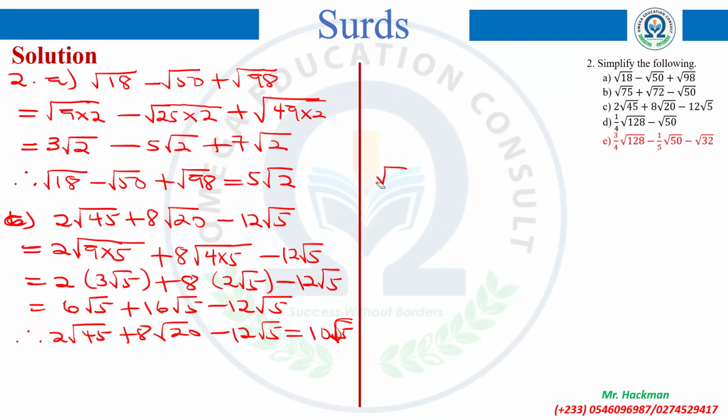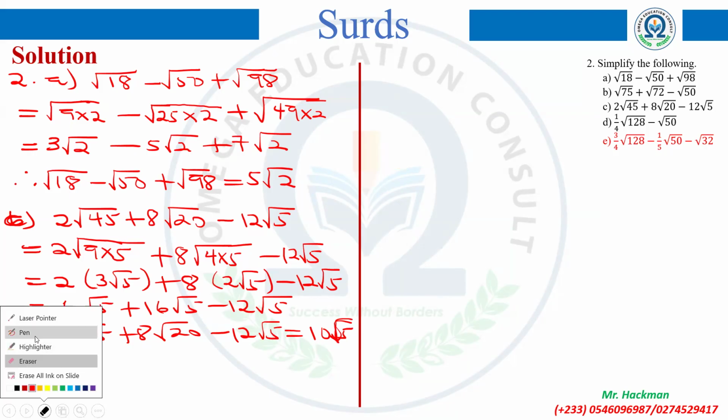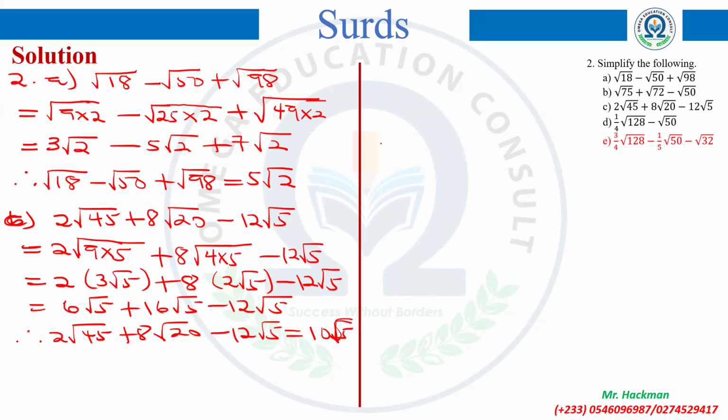Okay, so now what do we have? Let's look at the last one of this set. Then we'll look at the next set as well. Quickly. This time around, what you have there involves a fraction. So what do we have? D. Let's look at a situation where we don't have the coefficient being a fraction. Let me guide you how to deal with that.